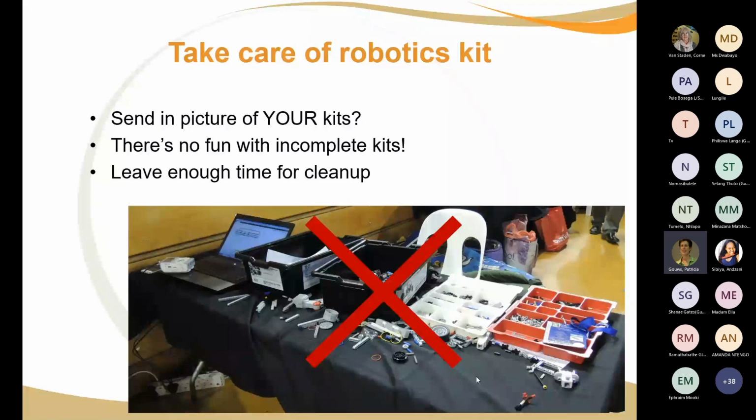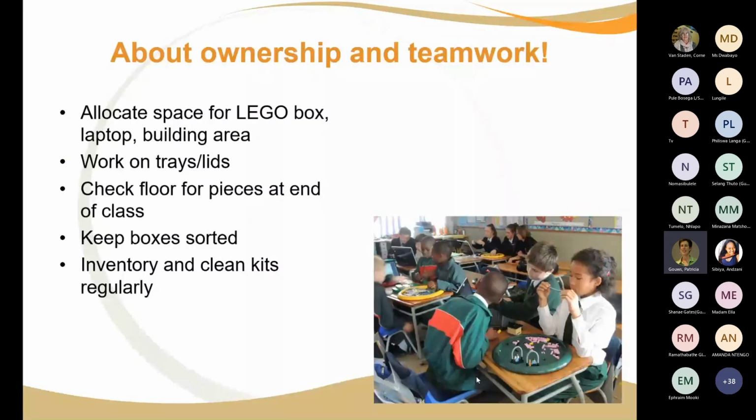It's about ownership and teamwork. You need to keep the pieces together. You need to check for pieces at the end of the day. Keep the boxes well sorted. And for our kits that go all over South Africa, we clean the kits regularly. It's a kind of a thing that we do. And there must be allocated space. You need to have a space to do robotics in your class, please.